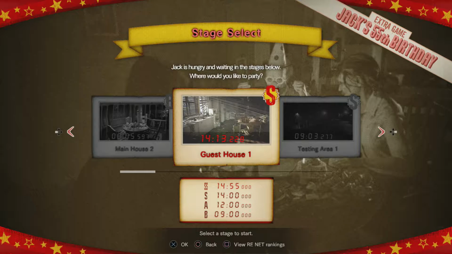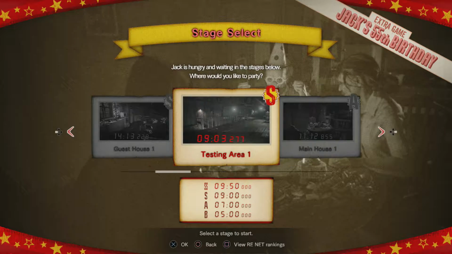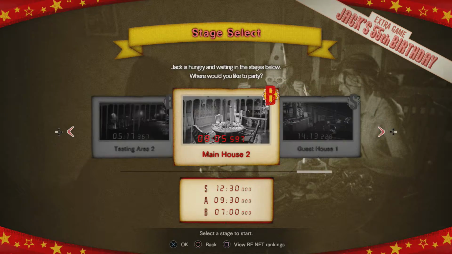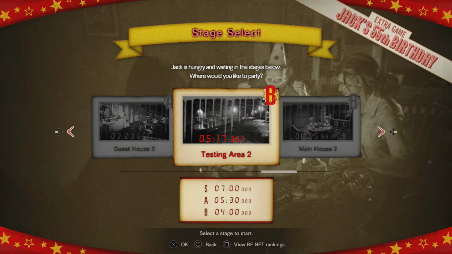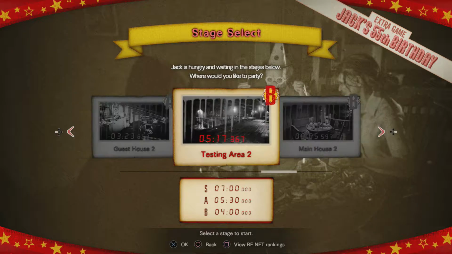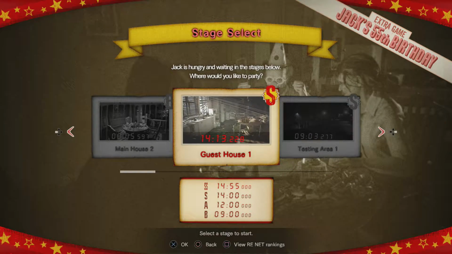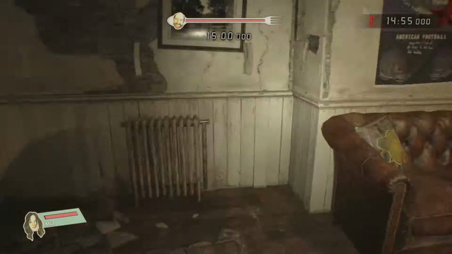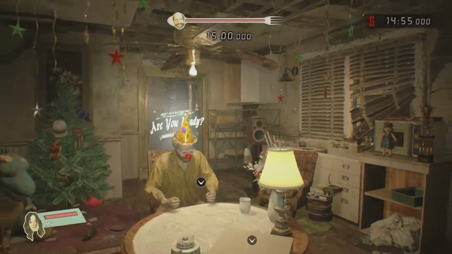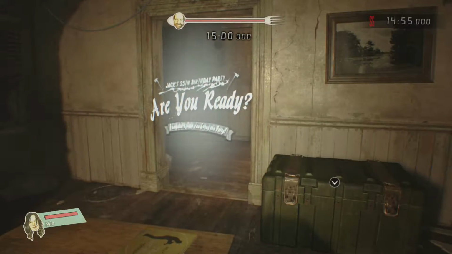Today we're going to be playing some Resident Evil 7. I'm going to be giving you some tips and helpful hints on how to get S rankings on all of the stages here. As you can see, I only have a couple S's, a couple A's, and a couple B's. That is because the last two maps are ridiculously long, and it takes a lot of strategy to get through those. But I will have those up momentarily. Today we're going to be going over what I believe is the easiest setup to obtaining S's on all of the stages.